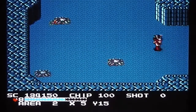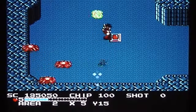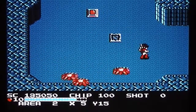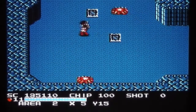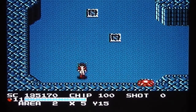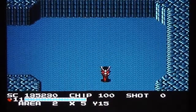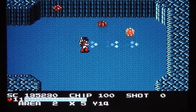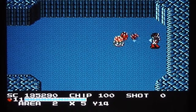It's an interesting premise. The mixture of a sort of scrolling maze game crossed with a shoot 'em up is quite original, or certainly was original in its time. And it's quite nicely put together graphically, well programmed and everything. I just find it a bit dull really. There's a lot of very similar looking corridors and rooms to manoeuvre around, which aren't very exciting.